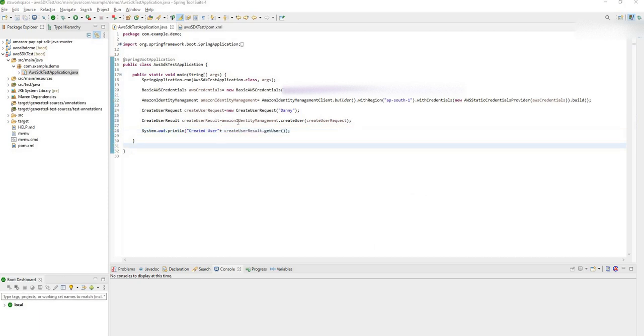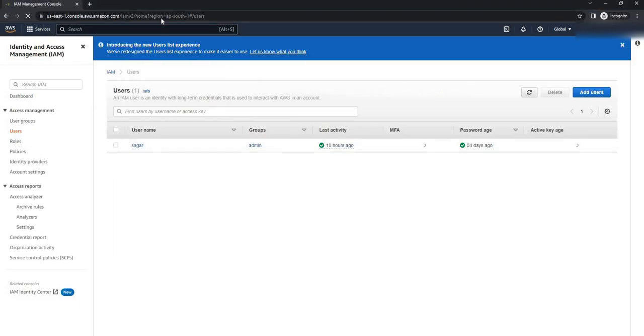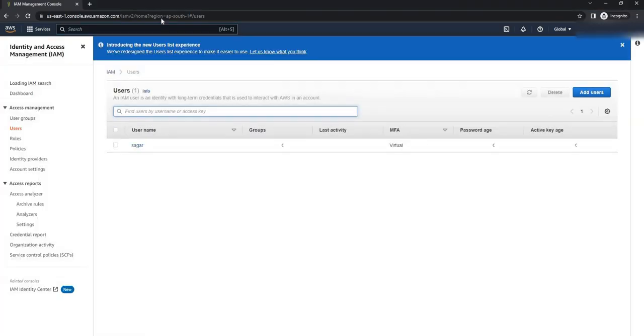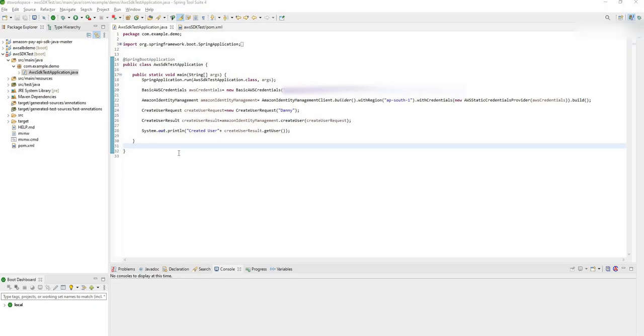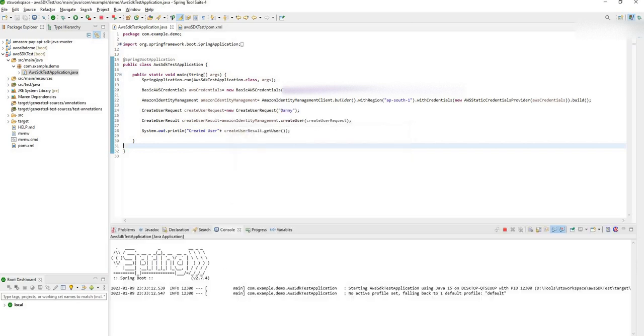Now you can run this program. So before running this program, again in your AWS users, I have only one user, that is Sagar. Now go back to your code, right click on this file, go to Run As and select Java Application. We can see it in the console.